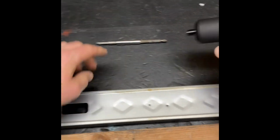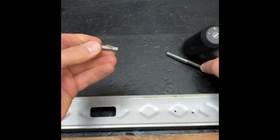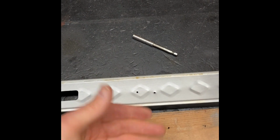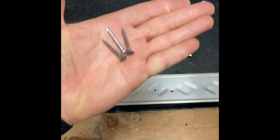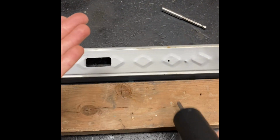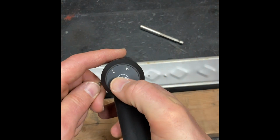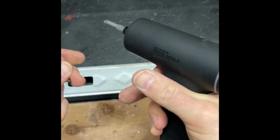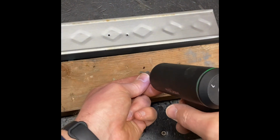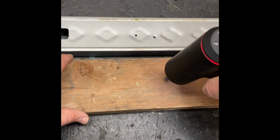Okay, so we can try these screws. We have 3 different types of screws, and I have a 2x4 and a metal stud. Turn it on, right? Go. Okay, the first is just a regular drywall screw.